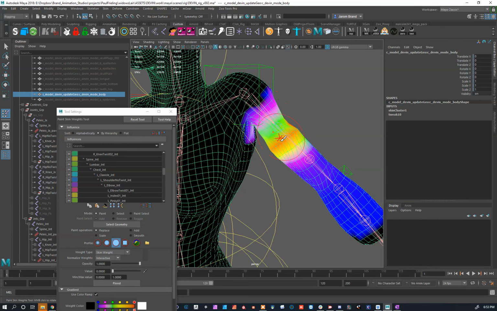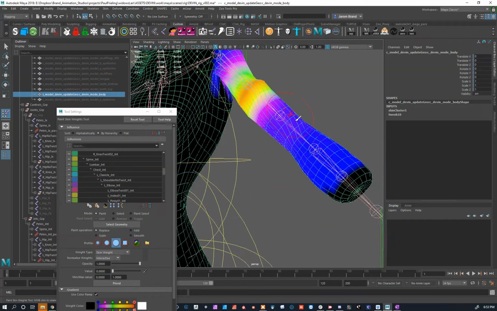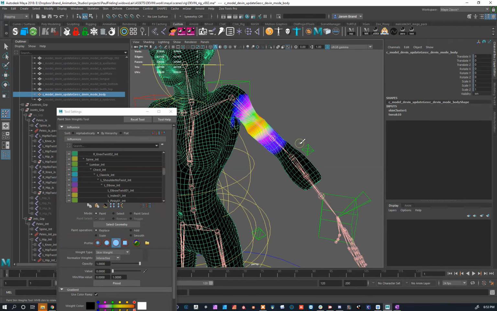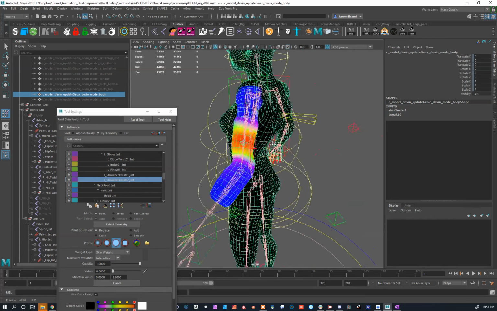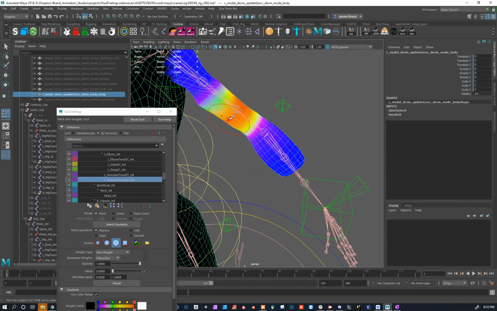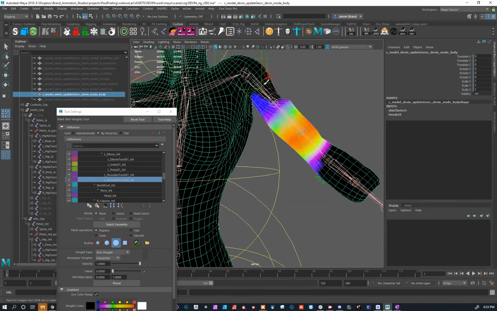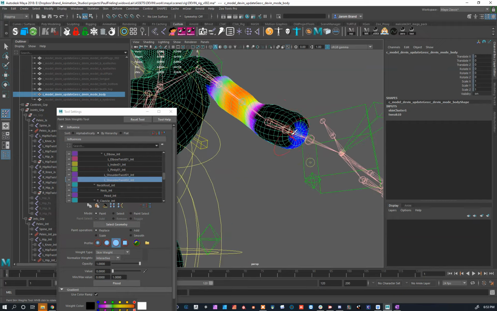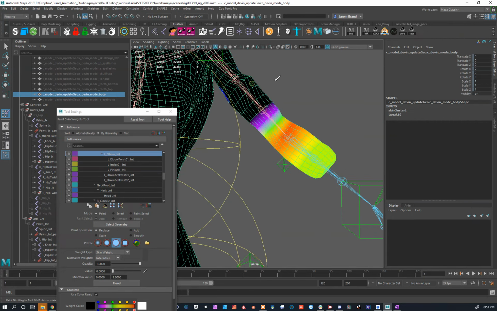Just making sure that each area in general affects where it ought to and doesn't go outside of that area too much. So here I know that this shouldn't go down here all that much. It shouldn't get up too high. But I'm not spending too much time worrying how far it goes.